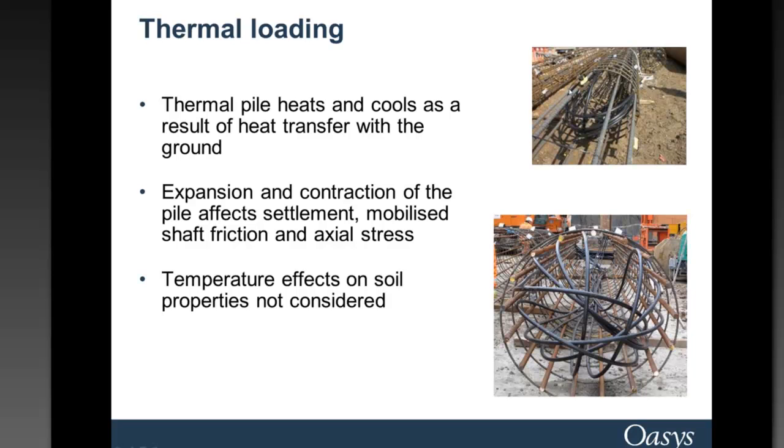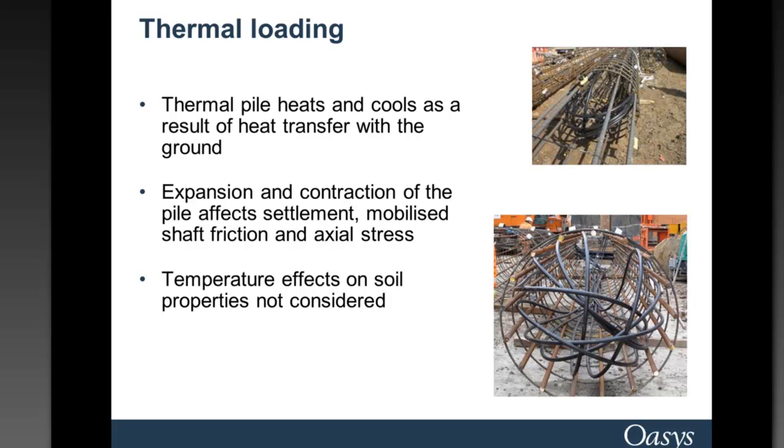So these reinforcement cages on the right hand side show what the cage looks like before it's been installed in the ground, and once the thermal pile has been installed, then water can be circulated in the pile to assist the heating and cooling requirements of the building above. So just using the steady ground temperature, it's possible to circulate water through the pile. Either hot water can be put into the pile, which then comes out slightly colder, or cold water can be put into the pile and it comes out slightly warmer, and that temperature difference can be used to heat the building above ground.